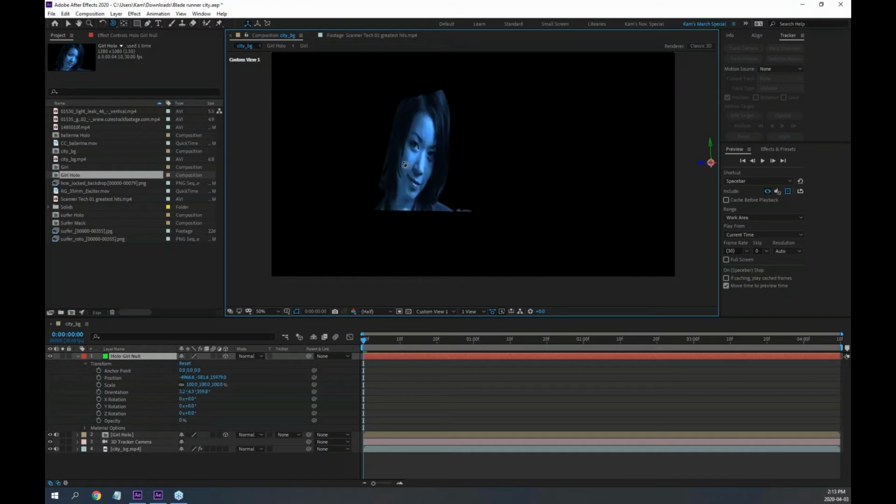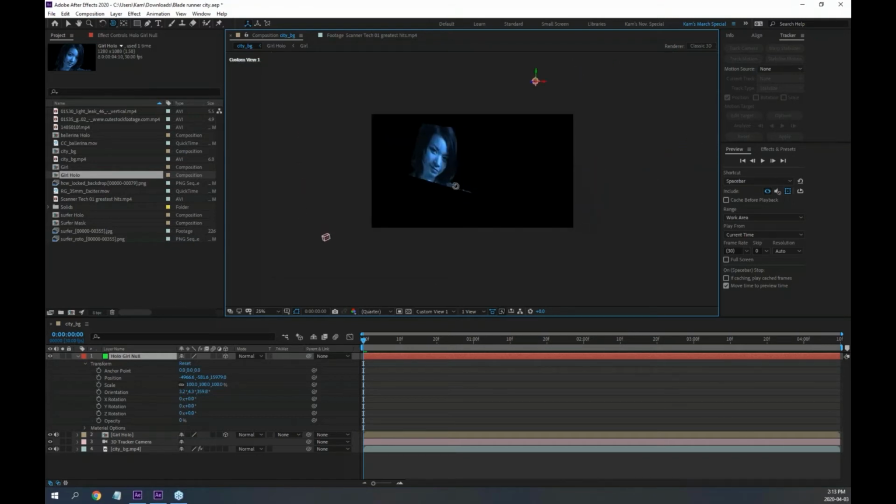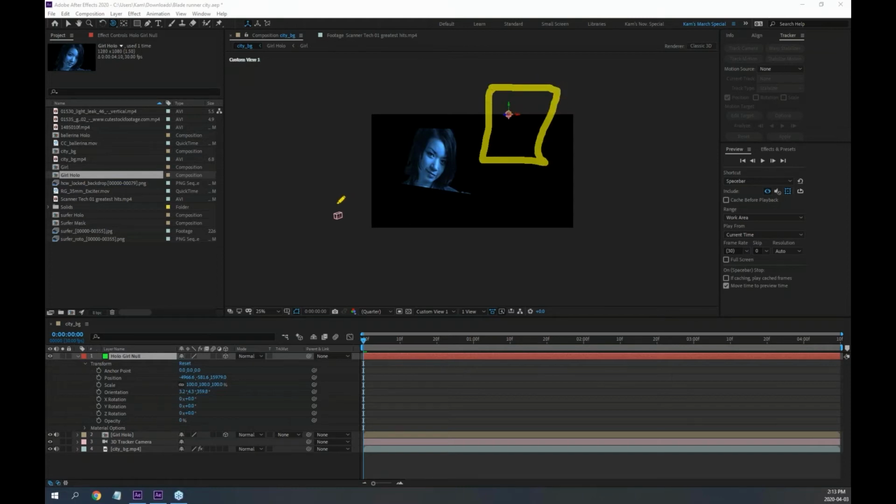So let's talk about this thing. I'm going to zoom out to see if I can somehow make sense out of this thing and explain it to you guys. That's getting crazy, isn't it, with the 3D stuff? This is the building right here. The camera is here. So that's a camera, that's the building, that's a holographic image. The holographic image has to be in front of the building, not exactly touching it, because I want to create a bit of depth so when the building turns around, you can see the holographic picture move a little bit. Again, if you watch the movie Blade Runner, they've done that purposely. I want to make sure that the girl is projected on the building, not pasted on it, more like a hologram in front of it by a couple of feet, a couple of meters maybe.